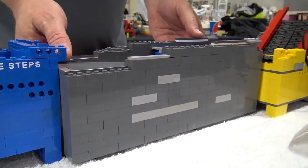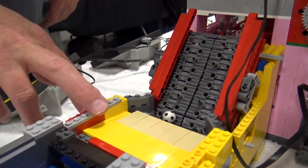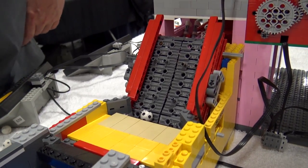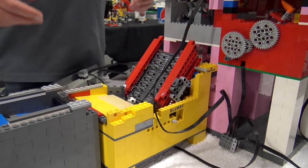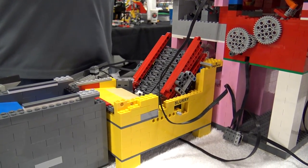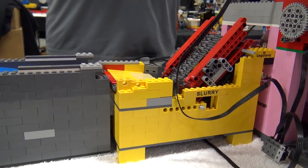So from there we move on to a simple conveyor, which is a new GBC builder. So it's always good to get a new builder in here. And as far as I know, this module ran fine all day. So there's nothing better than having a new GBC builder bring a module and have it work great all day. Doesn't happen often.